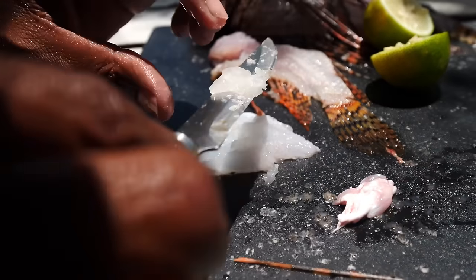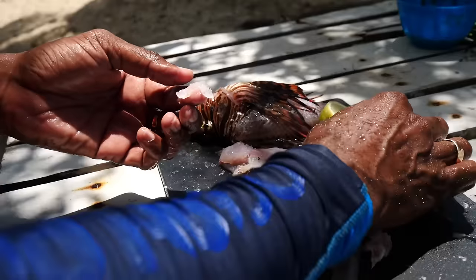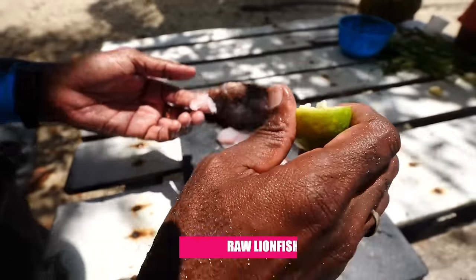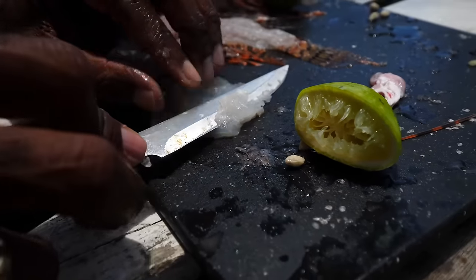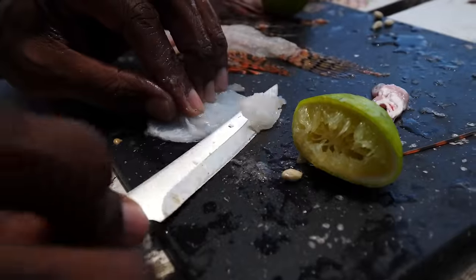So Dave, we're gonna eat the lionfish just raw with some lime. We're gonna try it with a little lime. It's the green. You want some lime on this? Yeah. Just raw. Fresh. A little tough. Yeah. Still really fresh. Nice to stir up lime, huh? It's good. How are you guys doing here? Nice. Trying some sushi. Sashimi? Yeah.